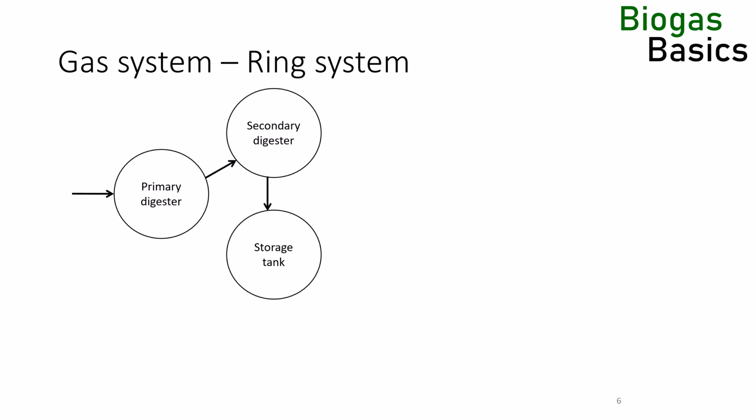For this, we will need to look at the plant from the top view. We can connect the primary to the secondary digester and to the storage tank, and the secondary digester and storage tank to a common pipeline, and withdraw the gas through a T-junction in the connecting pipeline. Gas can flow from the primary via the secondary digester or via the storage tank to the gas consumer. The flow will split, so that the pressure drop along all possible pathways will be the same.